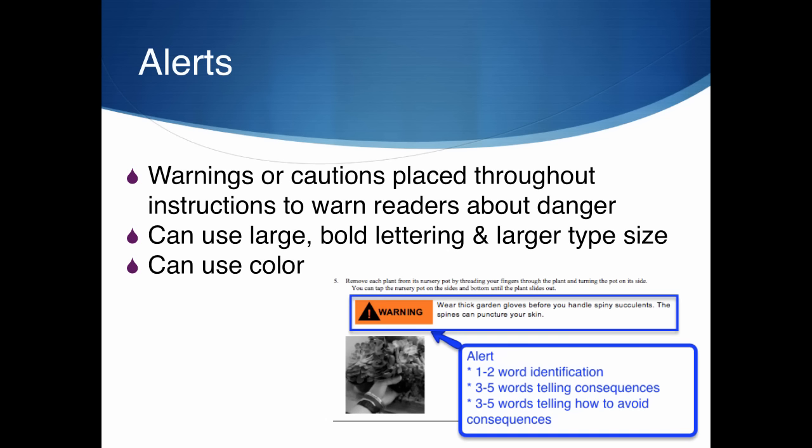For ethical and legal reasons, instructions include alerts throughout the text to warn readers about different hazards. To clarify your alert, you should include three things. You should have a one or two word identification alerting readers. You should include the consequence of the hazard in 3 to 5 words. And you should have the avoidance steps.